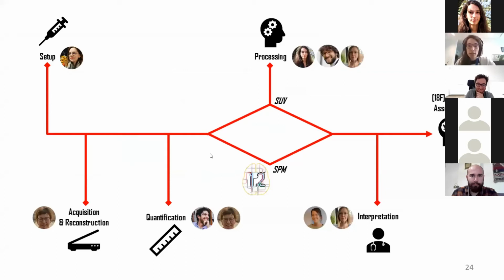So now we have our smoothed normalized image and we want to analyze it. I will show you just two ways of doing it, what we do here, at least at the Coma Science group for the clinical side. One is to obtain a global SUV measurement. You saw already how to obtain an SUV image. I will show you how to extract the global SUV from the patient brain.